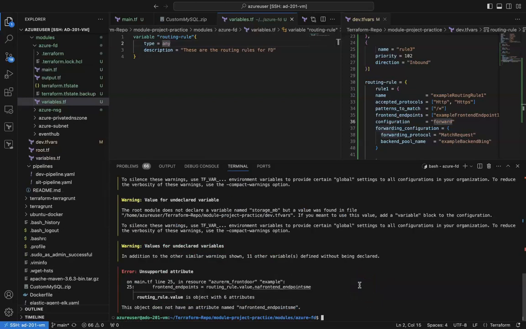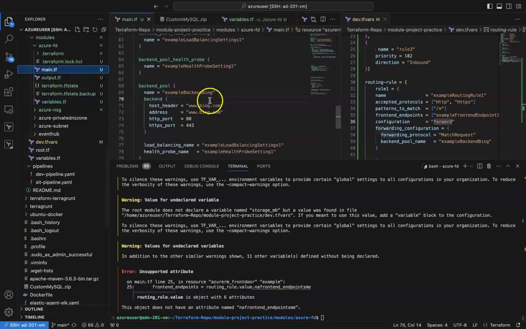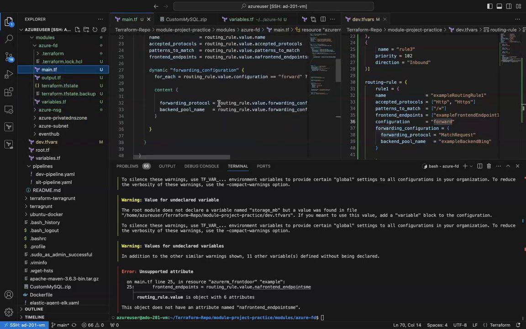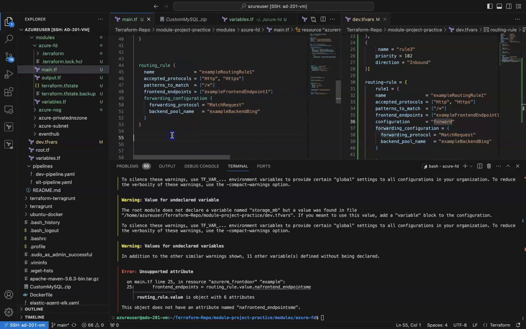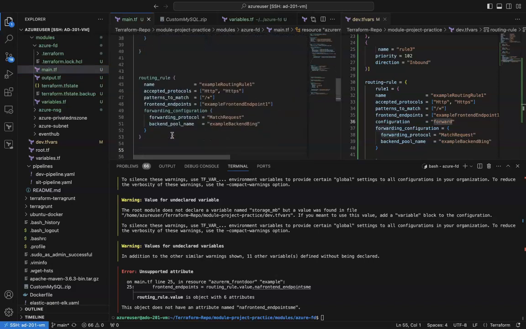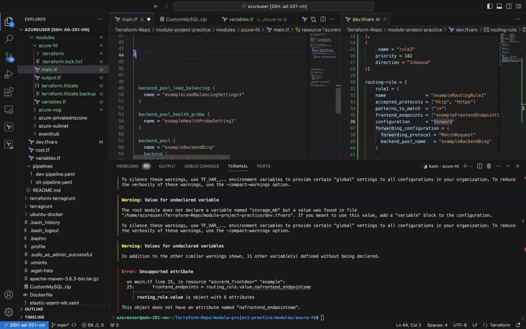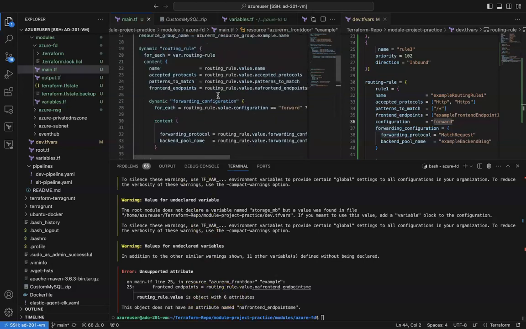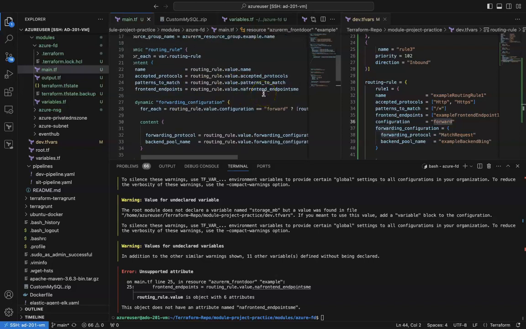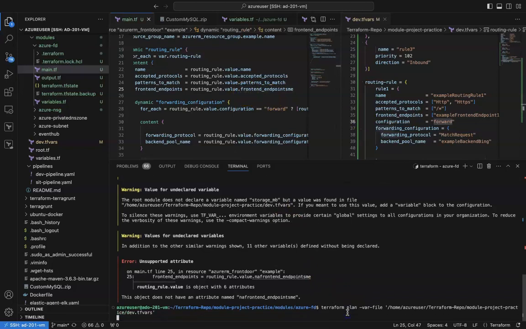Okay, unsupported attribute. So what exactly is that? I think there was a typo: routing rule dot value dot NA. What is that NA type? Okay, just go to the main.tf. Oh, I think you already kept this one, no? We are already dynamically passing it. First thing, I think you can remove this one. You don't need to keep this again. Another one, the error is routing rule front end points. Okay, where is the front end points? Yeah, here is a typo, team. I think there is no NA. Okay, that's it.